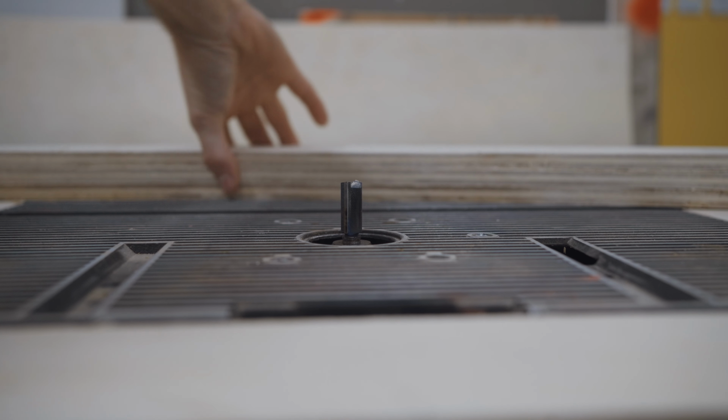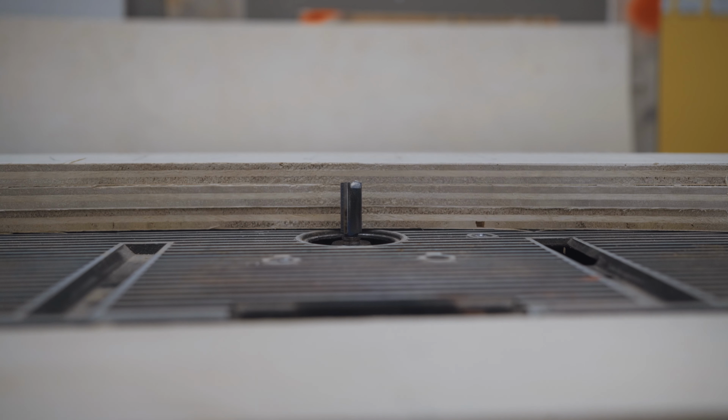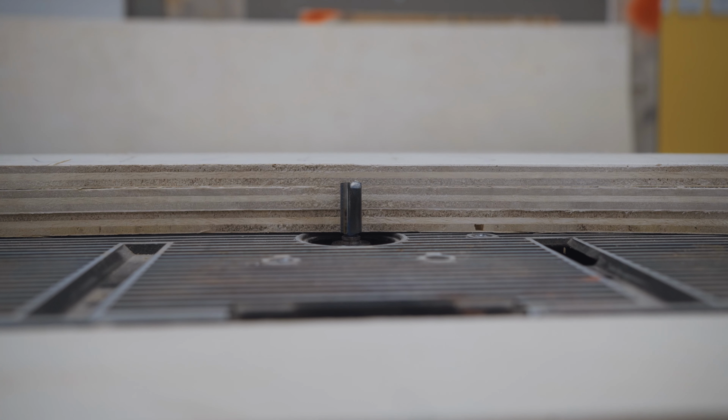All right, nice. Now all I've got to do is get a new router bit, apparently. I don't have one that's long enough for this.